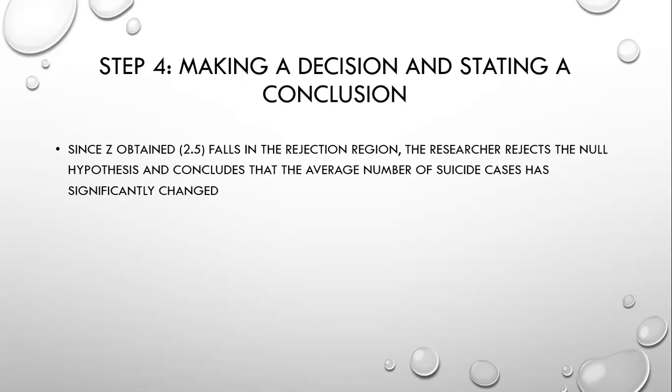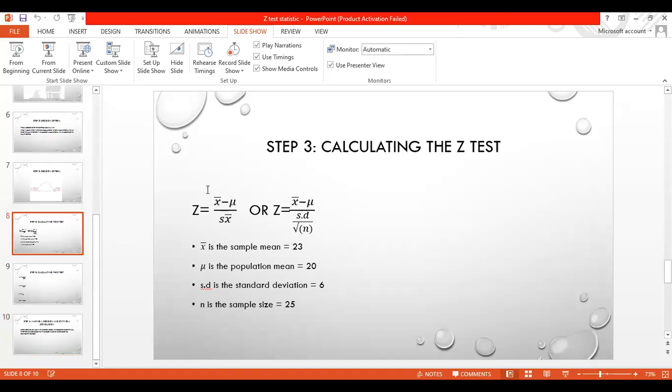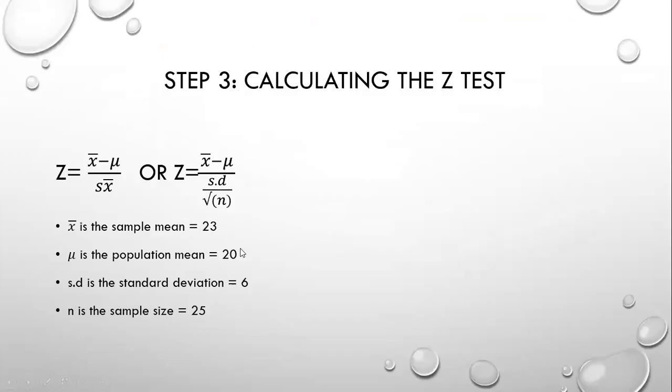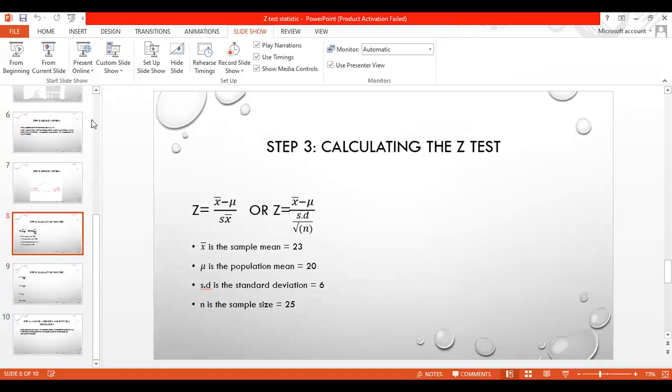What is important is to be able to identify the variables: what is the sample mean, what is the population mean, and all. Because if you get it wrong, that's where the problem may actually start. So as you read through your passage, be able to identify what the sample mean is, what the population mean is, what the standard deviation is, and the sample size. Okay, so I'll just give a little explanation there.